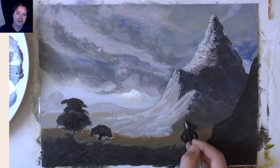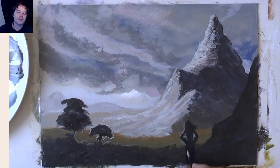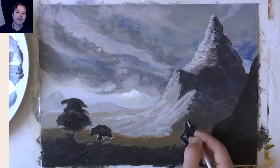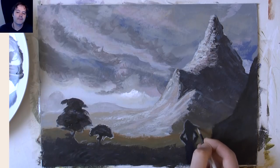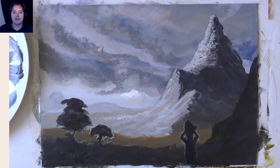And then I thought to myself, I'd like this woman to stick out a bit, so I used the rim light idea on her as well. She's stood a bit higher up, so the light is hitting her, hitting the front part of her. So we have a bit of a rim light. Of course, in reality, maybe this wouldn't happen, but it's all made up, so it doesn't matter.